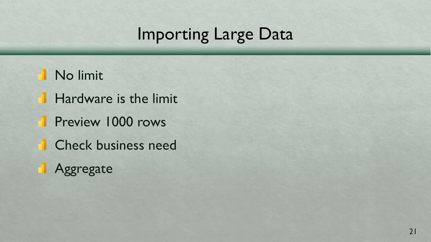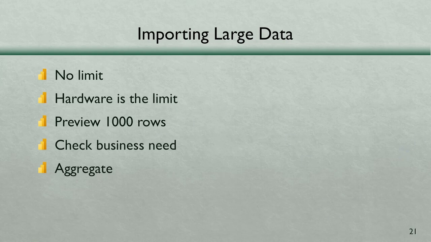So if you are summarizing them, think, can we summarize some of the rows at the time of import itself so that 1 million may reduce dramatically? So remember, the question to ask is, check the business need and say, is there any visual where I really want to show one particular row from the raw data of 5 million? Generally, that is not the case. Then you roll up the data. You can group the data.